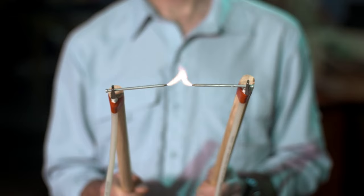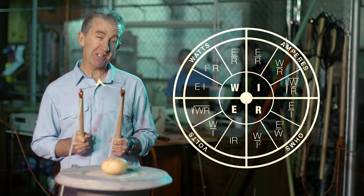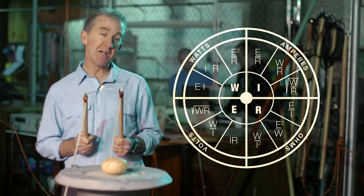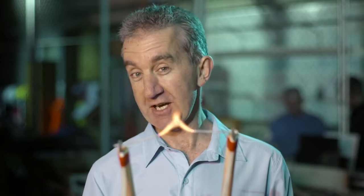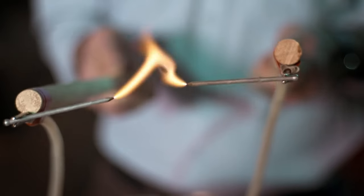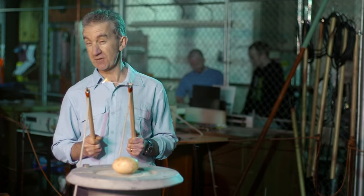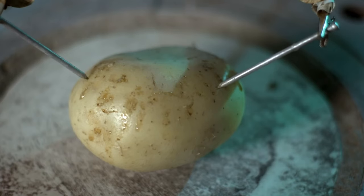That was just a small dose of lightning, but why exactly was it so painful? Understanding why electricity is dangerous really means understanding Ohm's law — a relationship between resistance, amps, and volts. Amps are the really dangerous part because they will burn you and stop your heart. But volts push the amps along. This looks quite spectacular because it's really high voltage, but it's very low amps — so when I put it into my potato, nothing really happens.